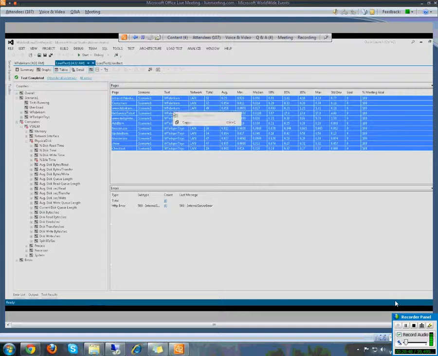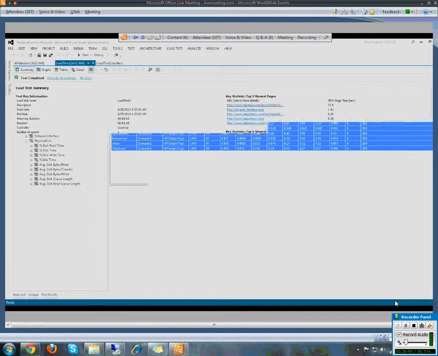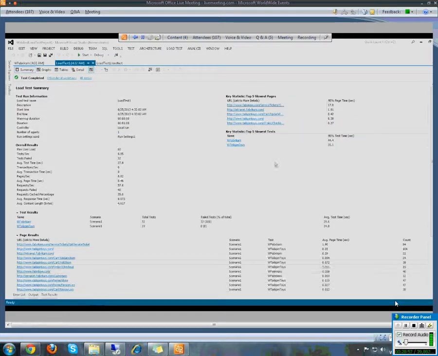We can copy all this data and paste it into a report or into a Word document, for example. The summary we can copy, we can do a select all and then copy that, and paste this page into a Word document for other reports.